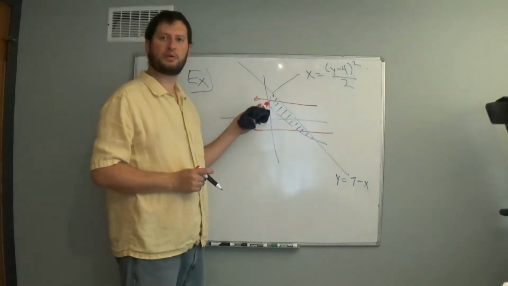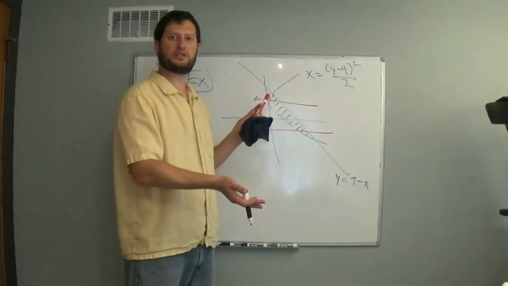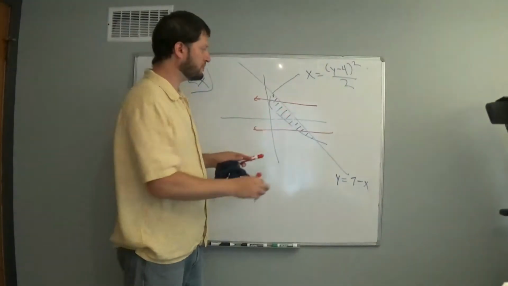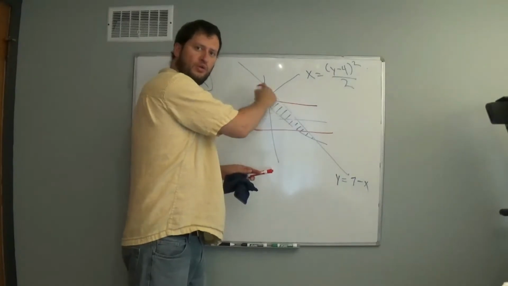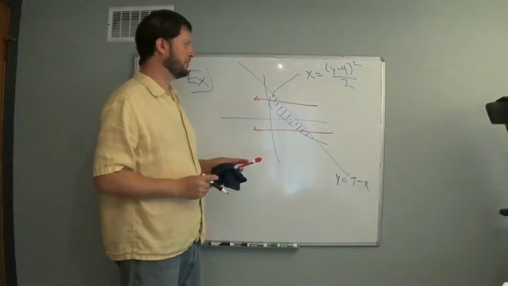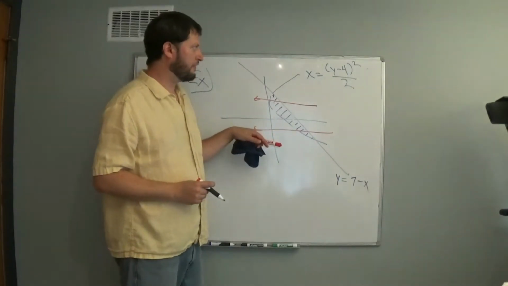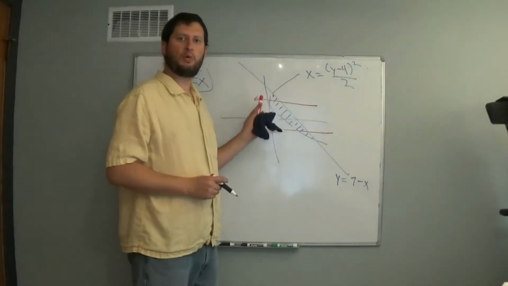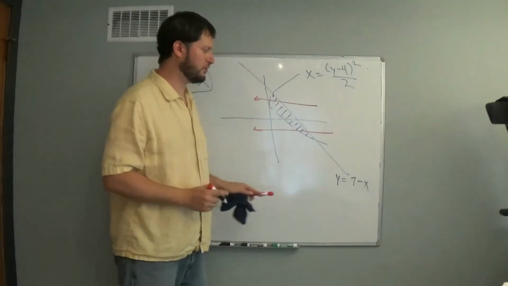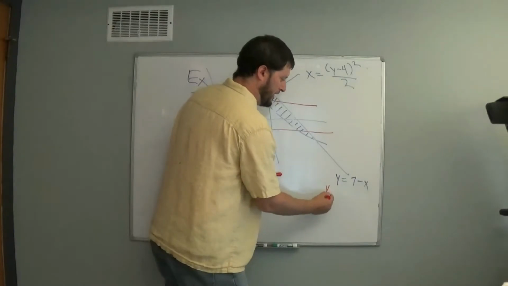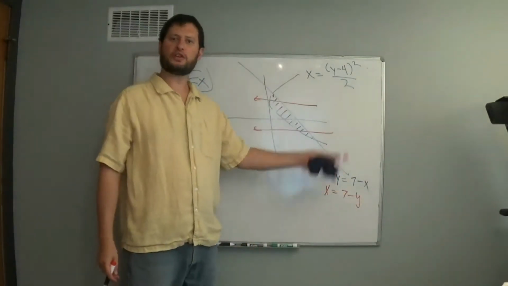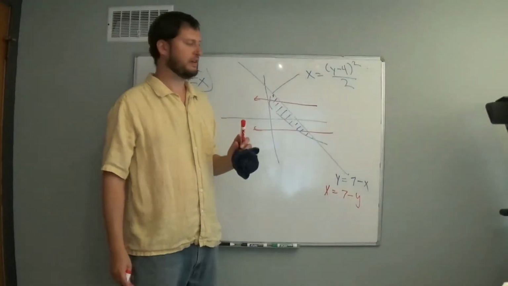It doesn't matter where we are. We don't have two separate regions where one is the top, one is the bottom, and things switch around. It's always line over parabola across the entire region. And so that's actually what we want to do. Instead of thinking about x as the variable, we're going to think about y as the variable, which means that we solve for x. If we take this one and solve for x, then that becomes x is equal to 7 minus y. So now we have both of our curves solved for x, so that y is the variable.